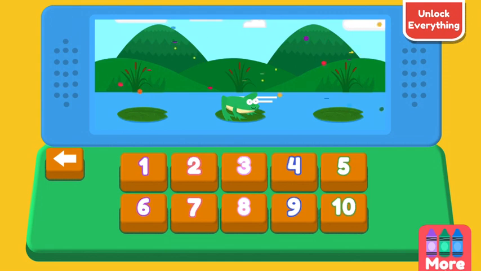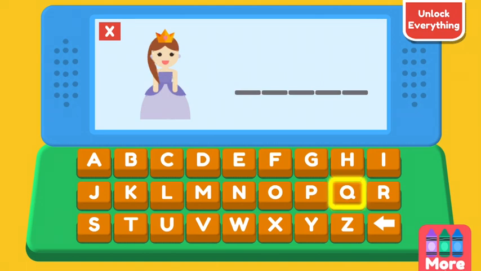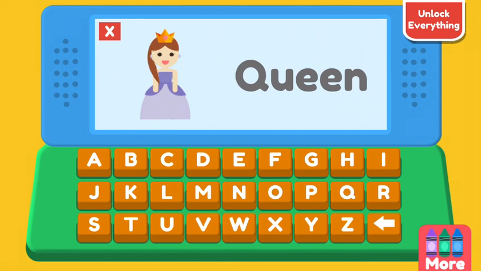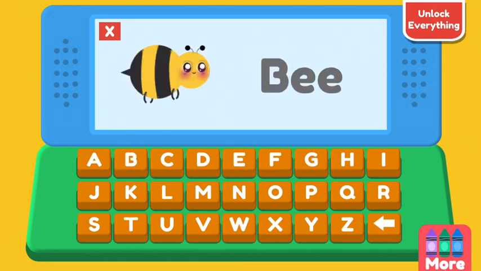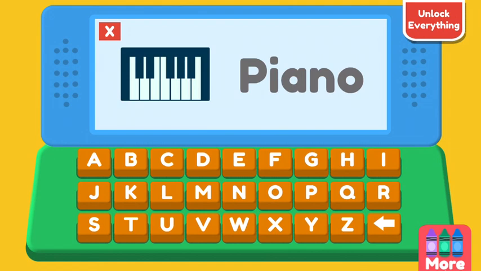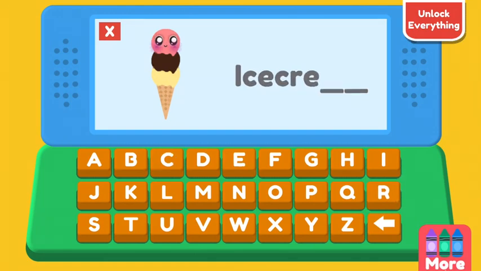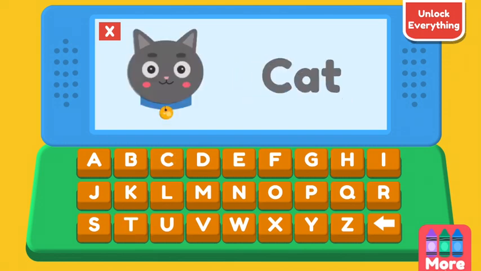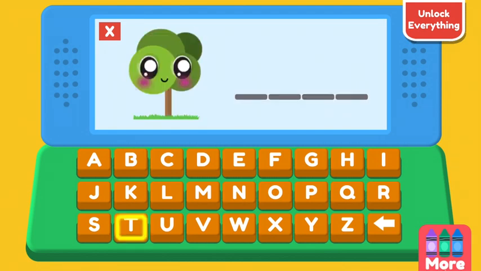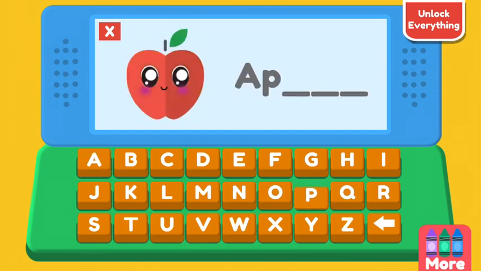One. Correct. Spell the right word. Q-U-E-E-N. Queen. B-E-E-B. P-I-A-T-R-I-N-O. Piano. I C C R E. Try again. A M ice cream. C try A T cat. Try again. T R E E tree. P P L E apple.